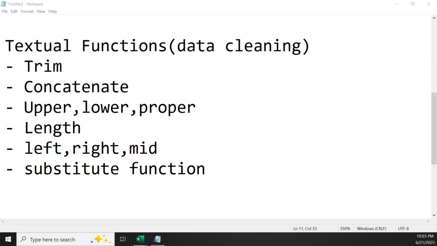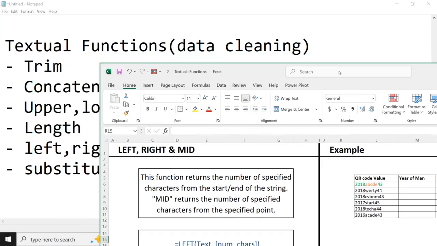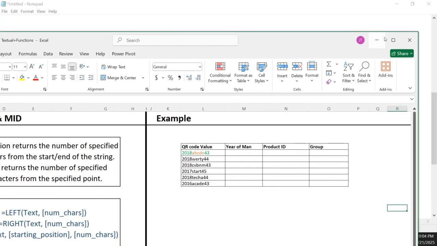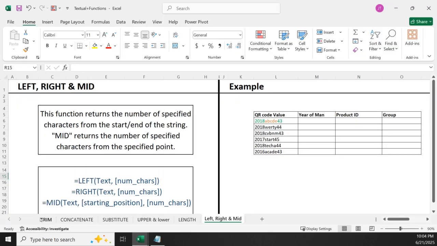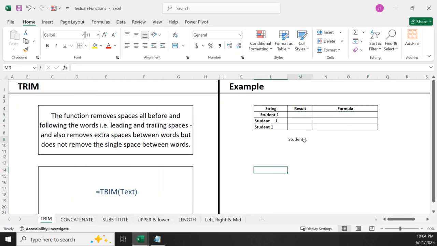Just finish the first one, any question you can ask me, then move on to the next. So let's go. Let's get started, starting with the trim function.